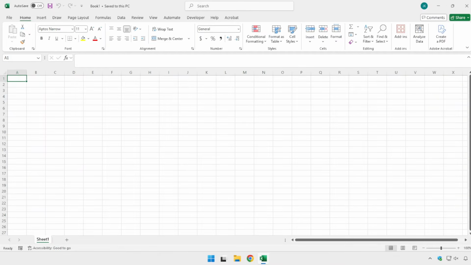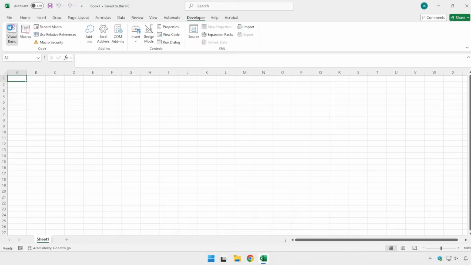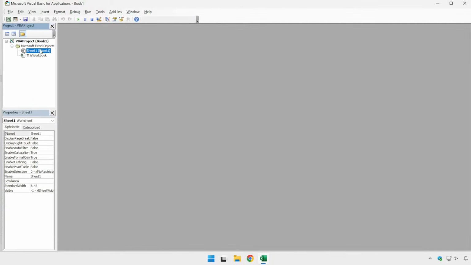Now that I saved that file, it's created the XLAM file in that folder. However, the file is not installed and not open, and you'll see it still says Book1 up here. So this is a blank regular workbook, and if I go to the Developer tab and into Visual Basic, the only thing that's open is that Book1. The tools is not open.